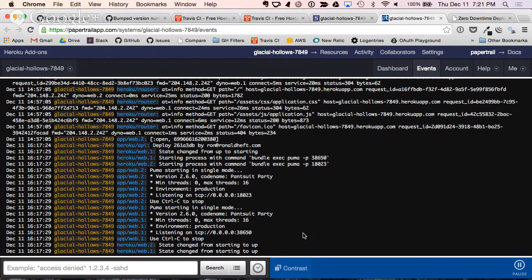Ron, I got a question. Sure. So if you have this whole continuous deployment thing set up, how would you integrate a QA person, someone else who's going to go and test the code other than a developer code checking it, to test that feature before we get out? How would you see that process work?